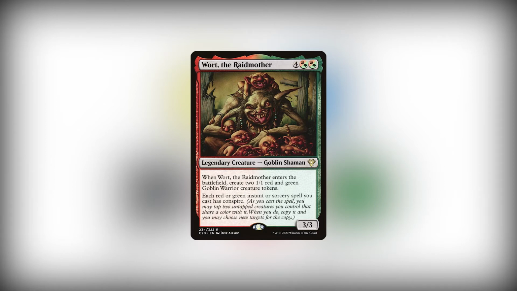And what that means is as you cast the spell, you may tap 2 untapped creatures you control that share a color with the spell. When you do, copy that spell. Couple things on Conspire, and we did cover this in, I believe it was the Shadowmoor set retrospective or technical section where Conspire was originally printed. I think it was Shadowmoor, if memory serves me correctly.